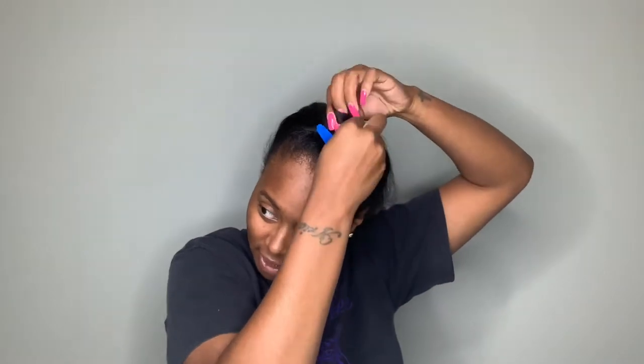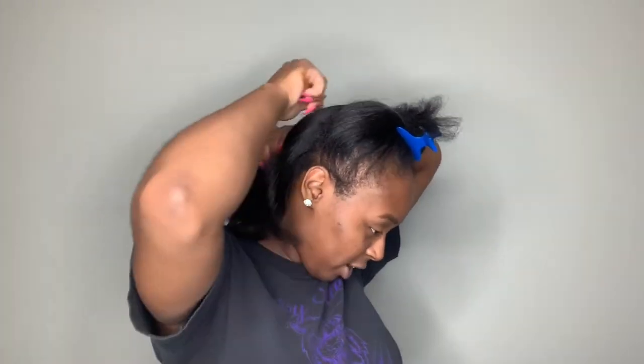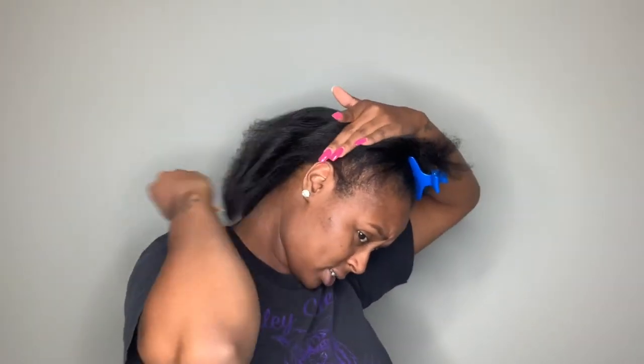Oh, and you'll need a hair scrunchie. Can't forget that. But I think that's kind of common sense. I'm gonna take this part and comb it down. Your hair has to be straight for this method, or kind of straightened out. And I don't want my hair to be mad hard. And blow dry, can't forget blow dry. It's on the floor, that's why I didn't say it earlier. But I got me a new can, y'all.